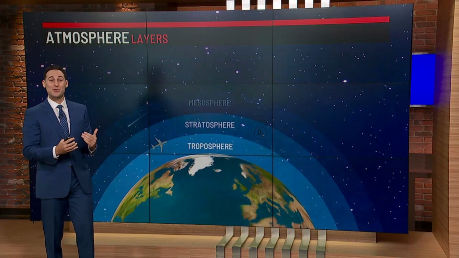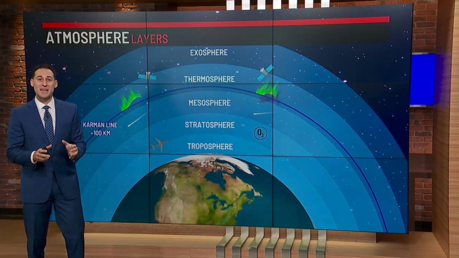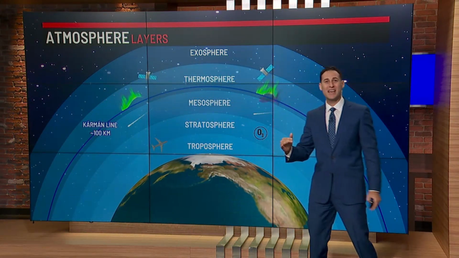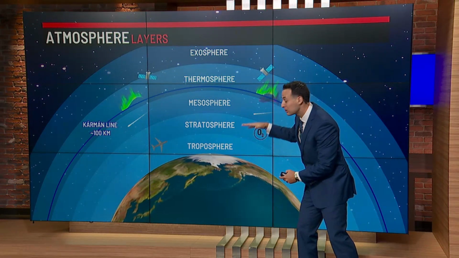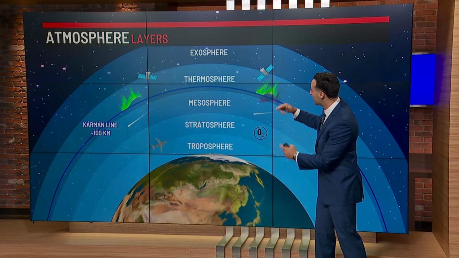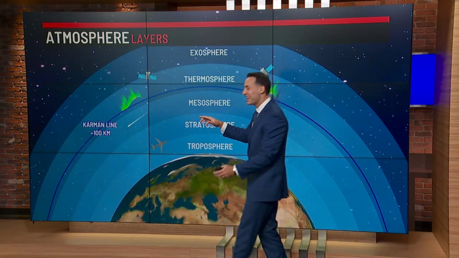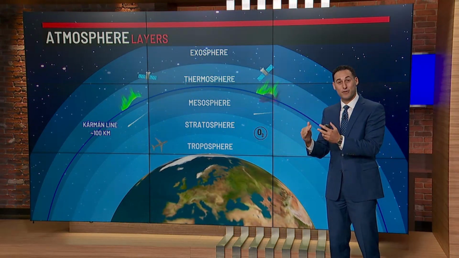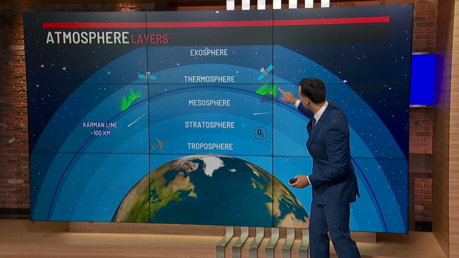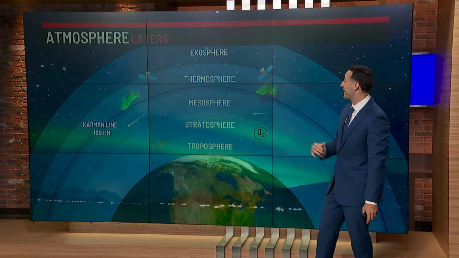Now, there are different levels to our atmosphere. Remember I said we're talking about space weather? Well, on a day-to-day basis, when I'm on the news discussing your forecast, 100% of that occurs in the troposphere, the lowermost level of the atmosphere. You keep going up, you hit the stratosphere, then the mesosphere. You find yourself dealing with what's called the Kármán line, and that's where scientists tend to agree is the difference between our atmosphere and space. And right above that, in the thermosphere, that's where the auroras are occurring, so very high up.